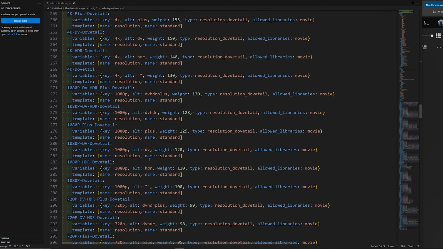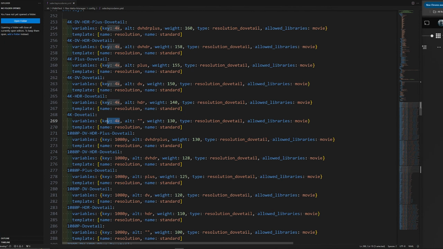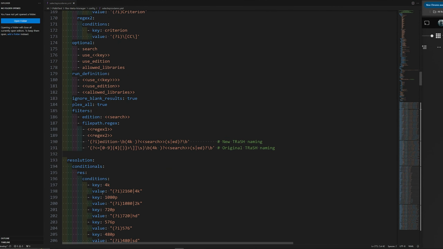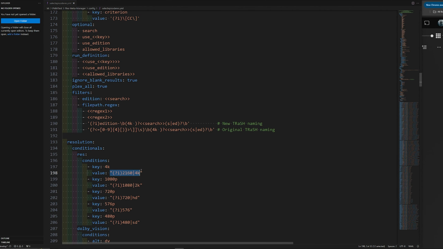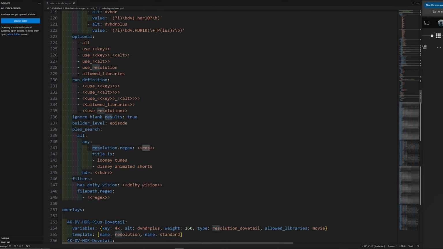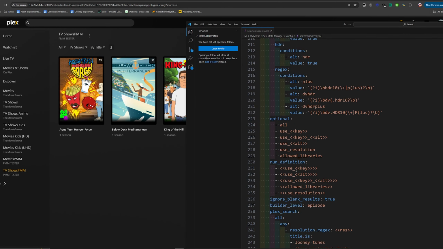It's exhaustingly long. And then finally we have the overlays defined with each key, and each key connects to a regex expression that defines it. So if key 4K would define, let's see here, the value of 2160 4K for the template variable res, which plays back into everything else. So all, and this is really where we want to start messing with stuff.